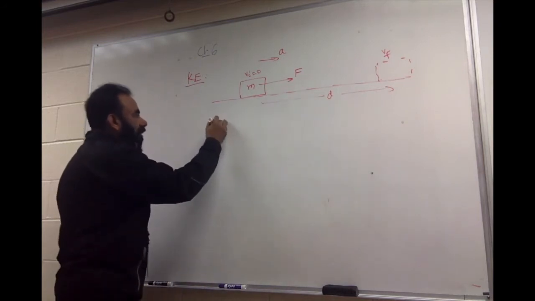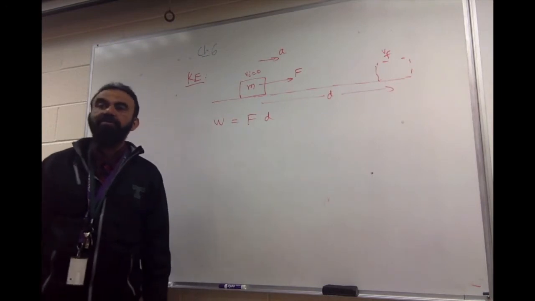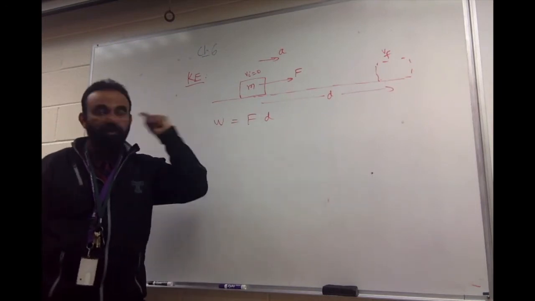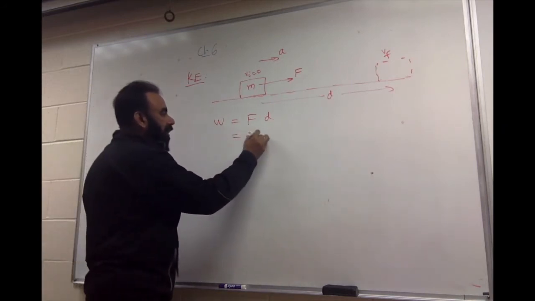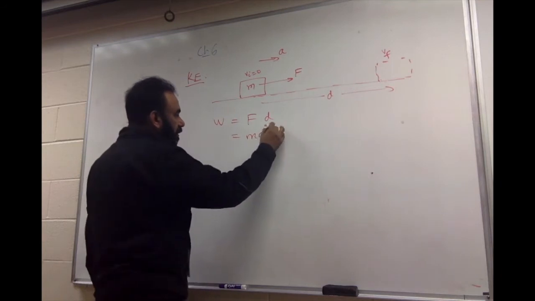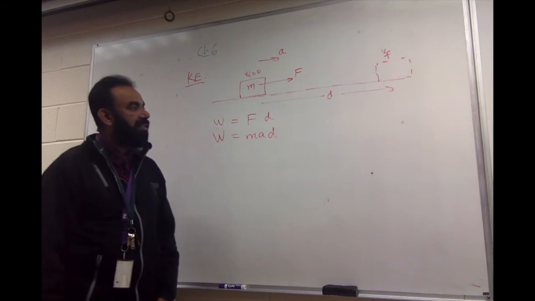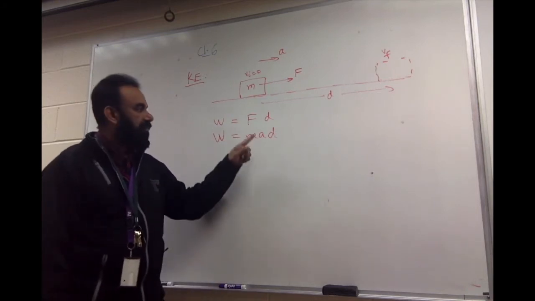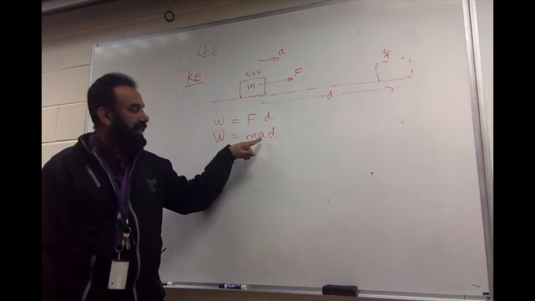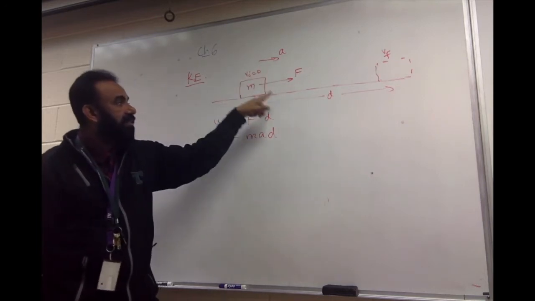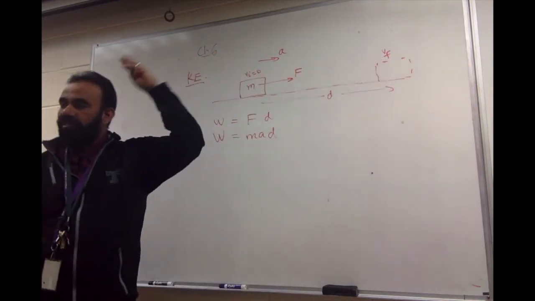So let's look at work. How much is the work done? It is Fd, because the force and displacement are along the same direction. They're both in the same direction, so it's Fd. And what is F? ma, right? So the work that you do is m times acceleration times d. Is it possible for you to connect this a, this, and this by an equation? What equation is that?